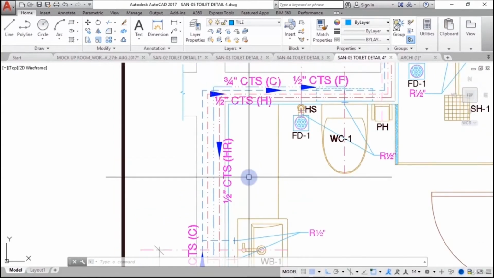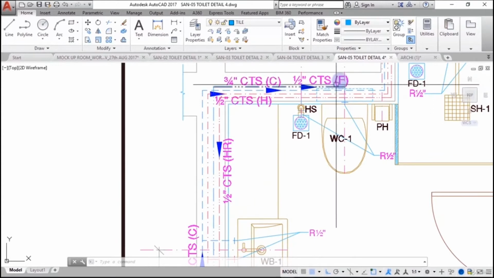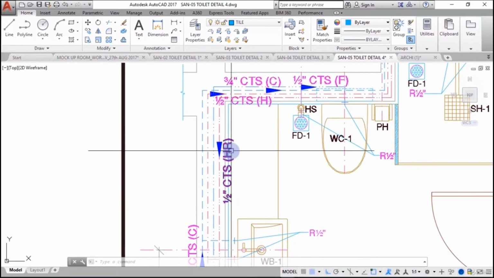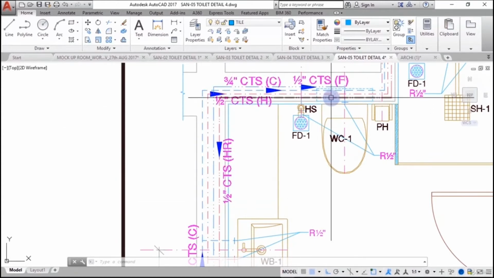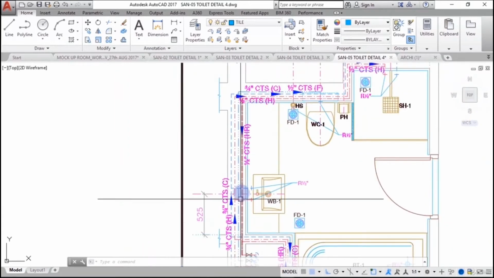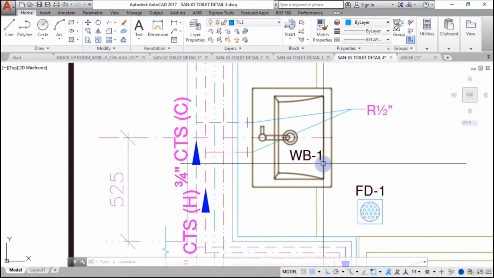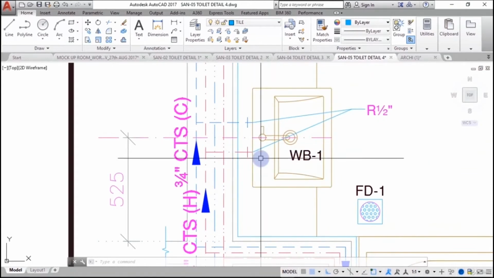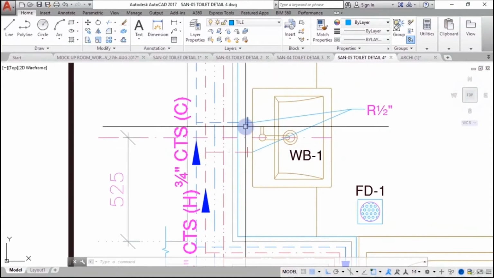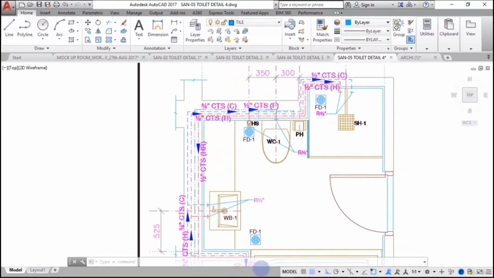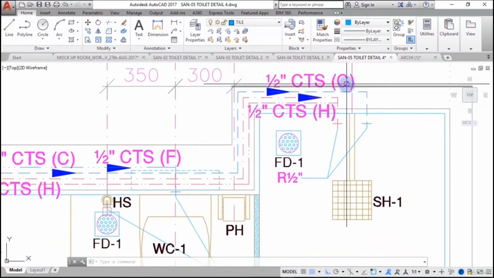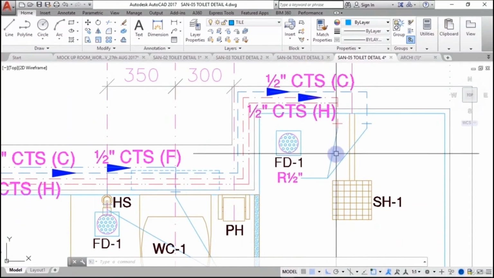So you'll have 2 pipelines for hot water, right? So one is for the cold, for the flush, for the hot, and hot return. So this is how your pipeline is arranged, and these pipelines are placed inside of the wall, and you can see this is your wash basin, and you will have 2 pipelines for the wash basin, right? So one is for the hot, another is for the cold, and also to the shower you got cold and hot water, right? So always remember that.